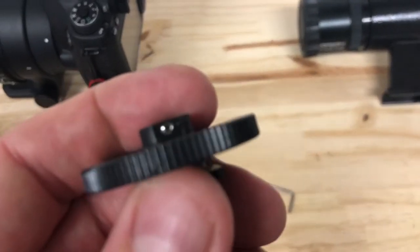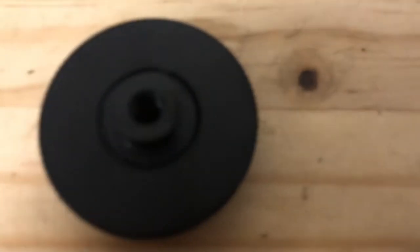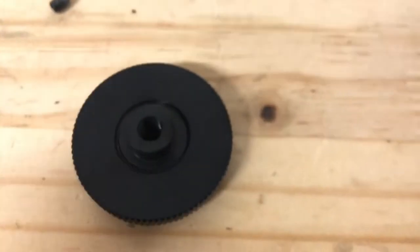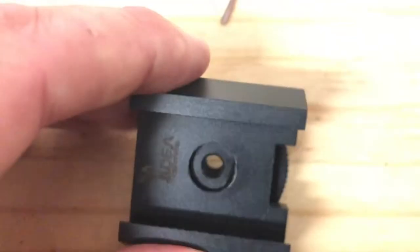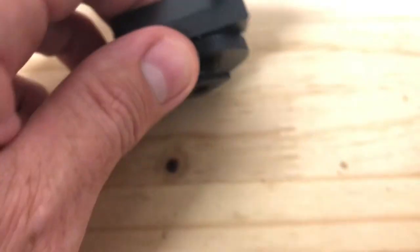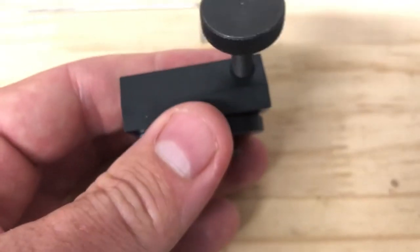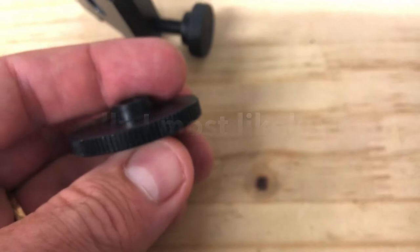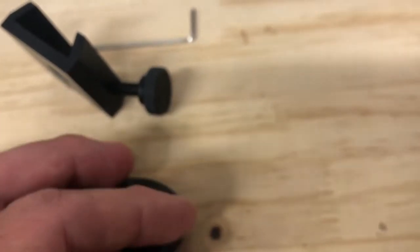Let's examine the flaw in this design. I've got it apart now — there is a flat side to that, and that is where your grub screw makes contact to lock this in position. It would have been a whole lot better if this was made as one piece. There's no reason you couldn't have this base here as a permanent part. I'll keep this and make use of it, but I'm going to tack weld it and smooth it out, because the bottom part locks onto the camera hot shoe just like a flash — independent of this separate piece, which is the weak link.